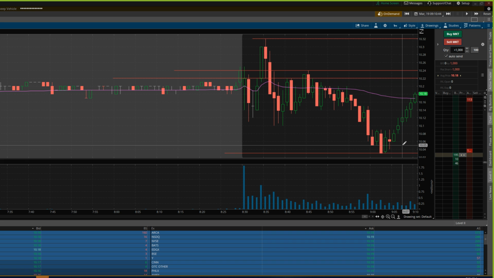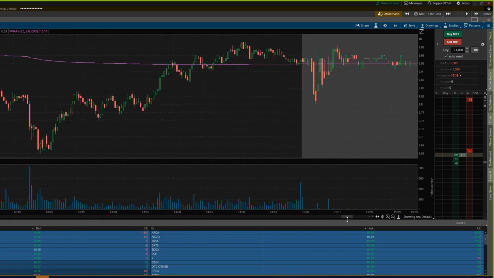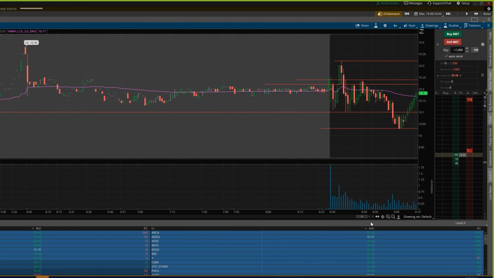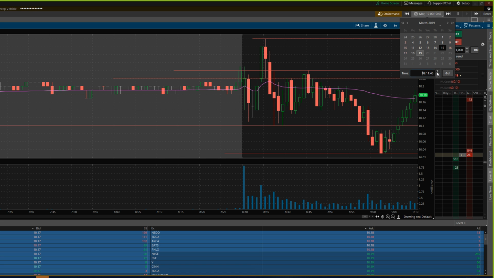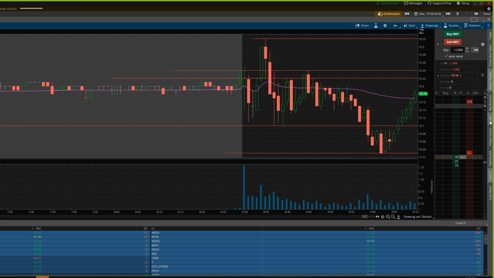But if we do scale out of this trade, where should we take profits? Where's a good place for us to take our first profit? This is all subjective again. I think 10-10 looks reasonable. You got some confirmation there. Extend it to the left, we might get some more confirmation. Not really, but 10-10 I think is reasonable. You got a lot of bottoms of wicks here. Since we got 1,000 shares, we could scale out a little bit and sell some at 10-10. But again, it's all subjective. It all varies by the person.